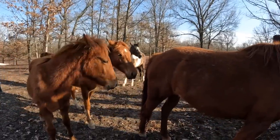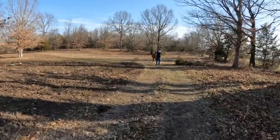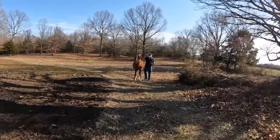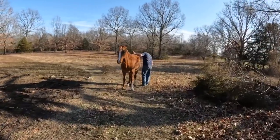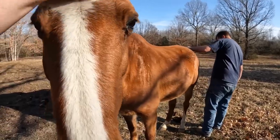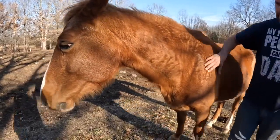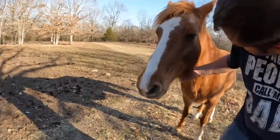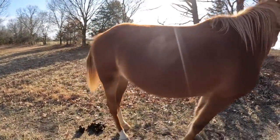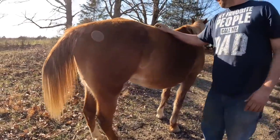The owner of the farm called and said Patty had been holding her tail up like that all day. The owner actually checked on our horses every day, counting them and making sure everybody was okay. This day he thought Patty, our mare, was acting kind of strange. So we went to check on her — turns out she had just pooped, which is why she had her tail up, so we're not too concerned. She seems okay, probably just uncomfortable from being pregnant.